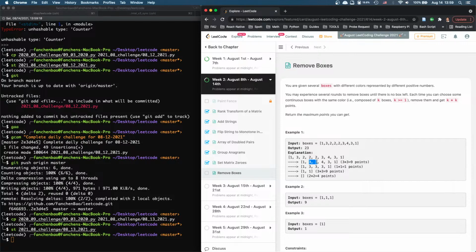If we do that minus K squared, we get 2A squared minus 2KA. If it's larger than 0, it means it's better to do it in 2 rounds instead of 1 round.